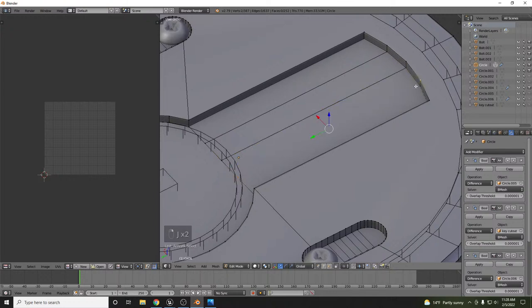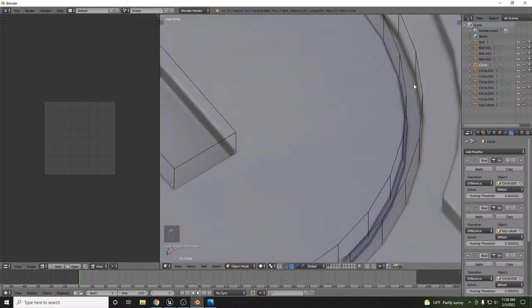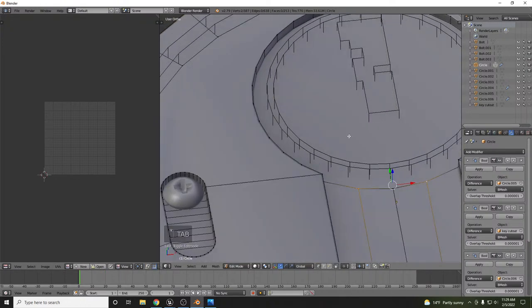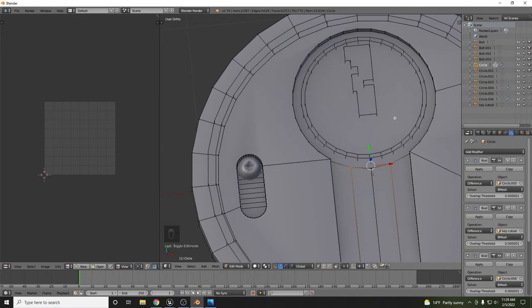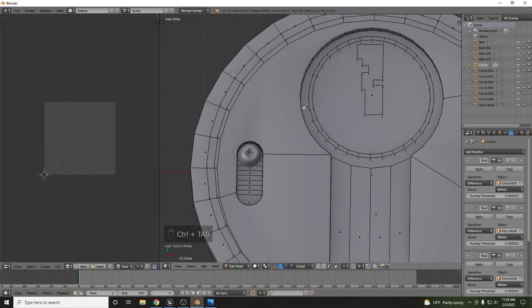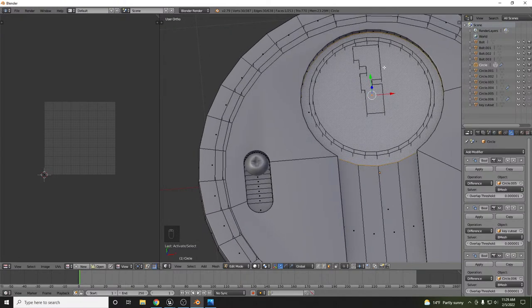So I'm trying to clean up this mesh a little bit. My hope is that it will help with the topology of things. Can't say that I'm holding my breath, but see, this is kind of the issue. This section here is flat shading, but this one is looking good. So even with transforming this into, it's actually not so much of a circle, but that's why I was hoping that transforming that into a circle would help.